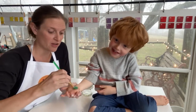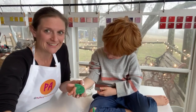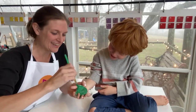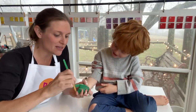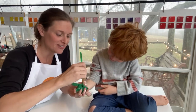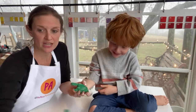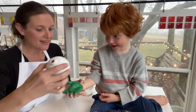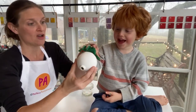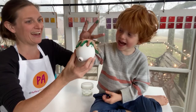We're just going to cover your paintbrush as much as possible, coat it with the color that you want, and just paint his hand. I recommend having some baby wipes nearby to make it easier when you're all done. All right — cover every bit of his hand. Ready? Now I'm going to put the paintbrush down. Open up wide, and I want you to grab it like a baseball.